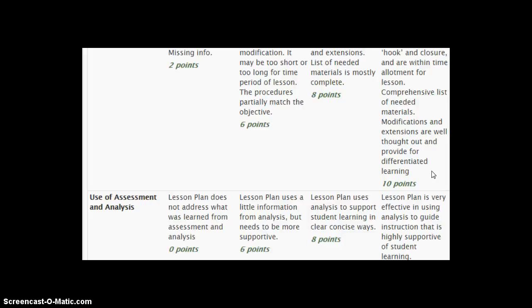So if this is a one-on-one setting, this is super easy because it's just the student's needs you're tailoring your lesson to. But if it's a small group setting or a whole class setting, how are you differentiating not just for this learner, but the other learners in this group?